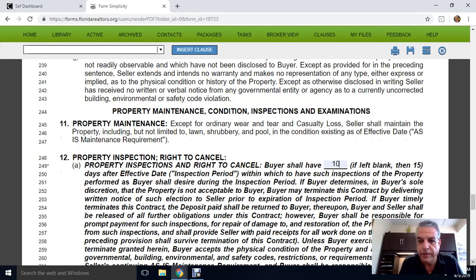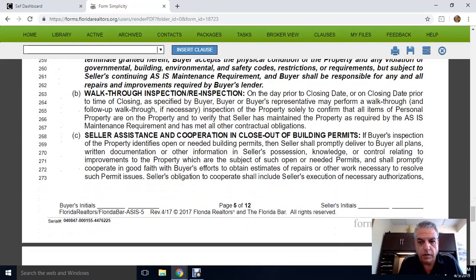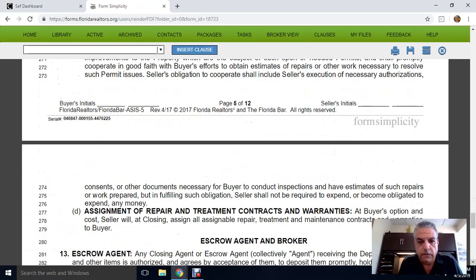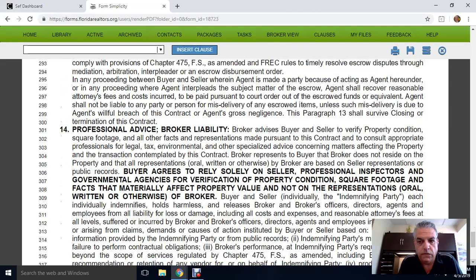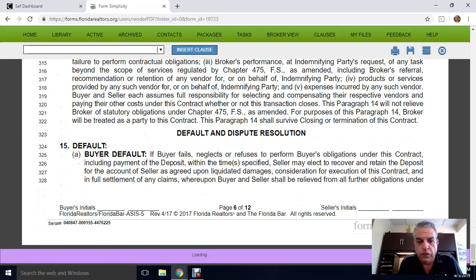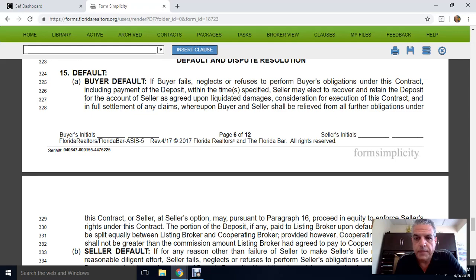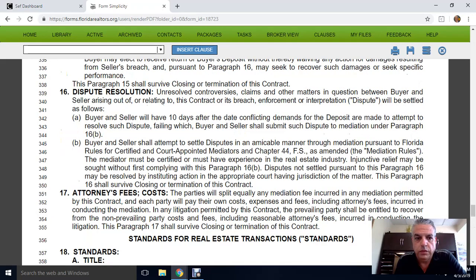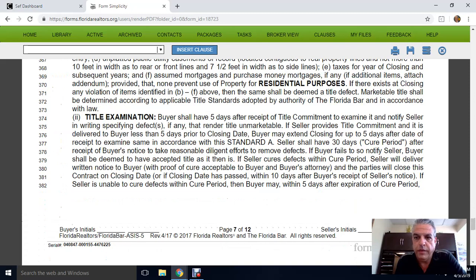They may change it to 7 or 5. Go ahead and save, just in case.